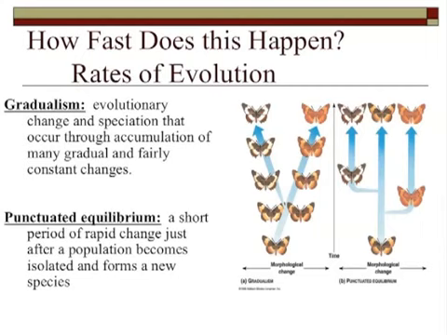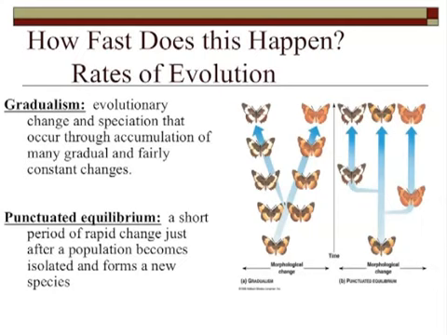Punctuated equilibrium often creates a lot of new species all at once, whereas gradualism is a slow change throughout many years, and eventually they will realize that they're different species. So punctuated equilibrium is more immediate new species, gradualism is not. So those are the two major rates. Obviously, there are also some that fall under different categories and kind of in-between, but it has to do with the mutations and environment.